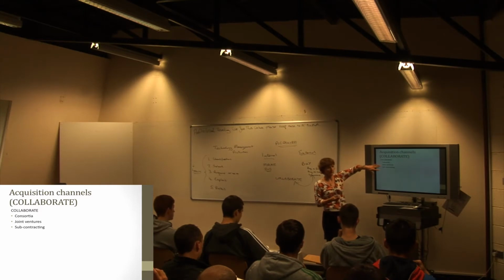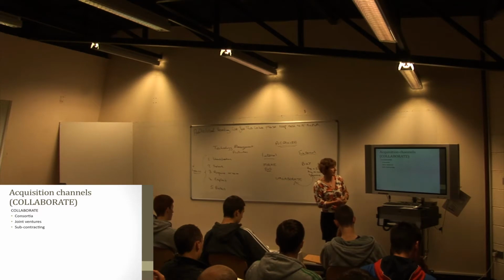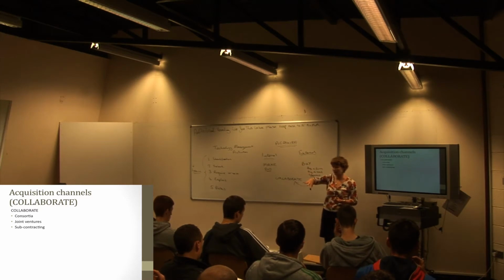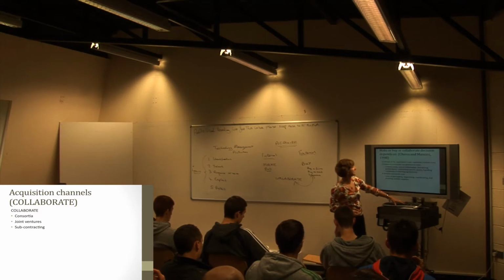Sometimes you won't actually see that from a customer point of view, because that might be happening behind the scenes as well. But those are basically the different ways that a company can get technology. And we're going to use the Procter & Gamble case study to look at some specific examples of how they do that. Now, what else was in this slide?